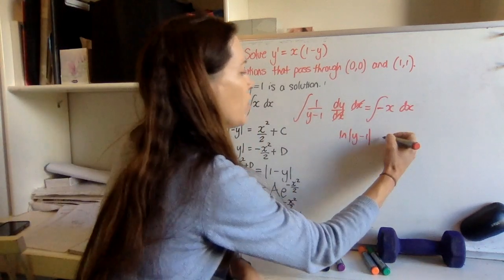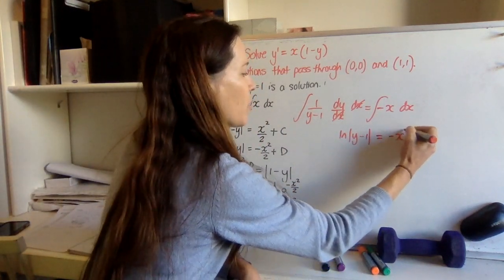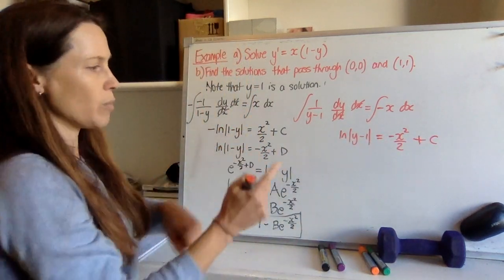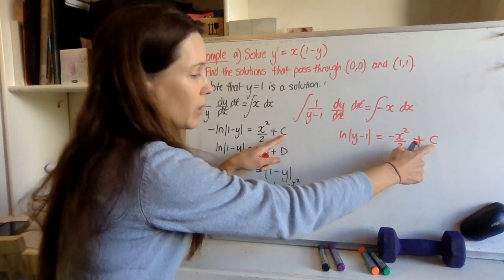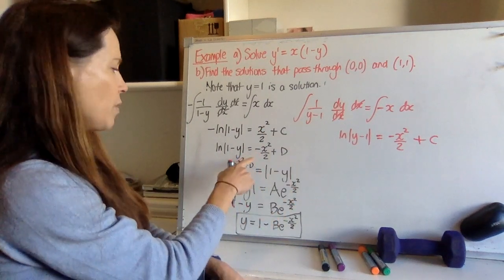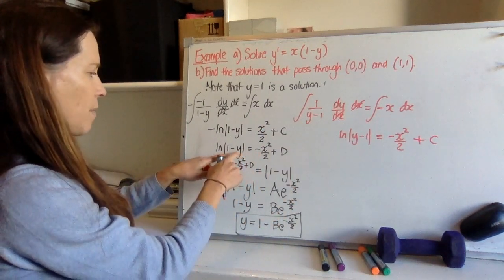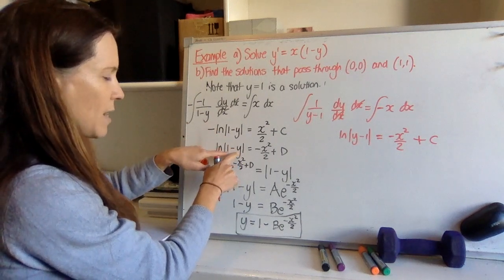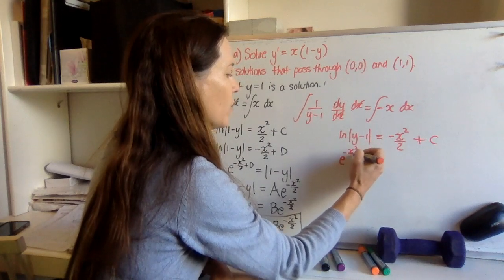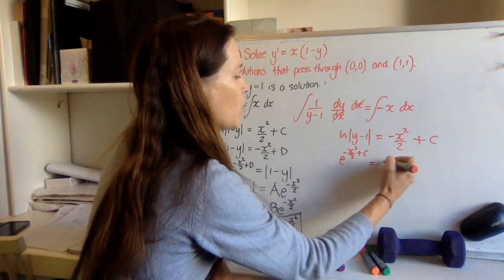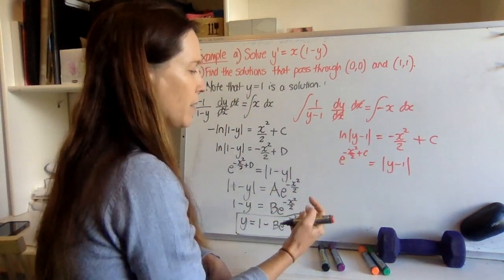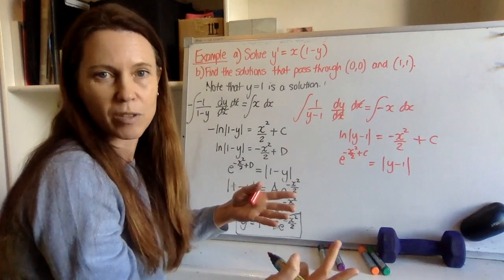But over here we would have had the negative, and we would have had negative x squared on 2 plus c. Now this one looks a little bit different from this one. It's important to note that this c and this c would be different. And if we kept on going with this sort of working and tidied it up, we would have got the exact same thing, except that our terms would have been around the other way here. So on the next step, we would have said, all right, e to the power of minus x squared on 2 plus c is equal to the absolute value of y minus 1. And then we could have adjusted this and said, all right, let's let e to the power of c be some constant. We'll call it a.